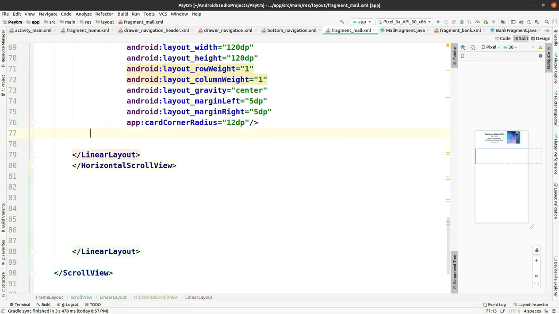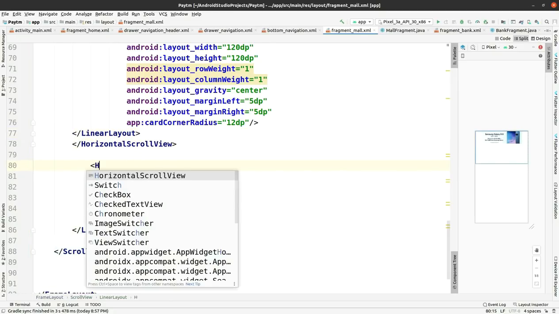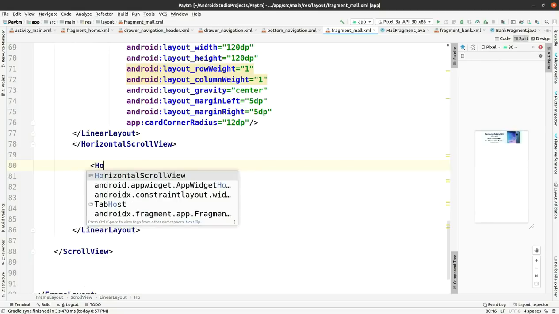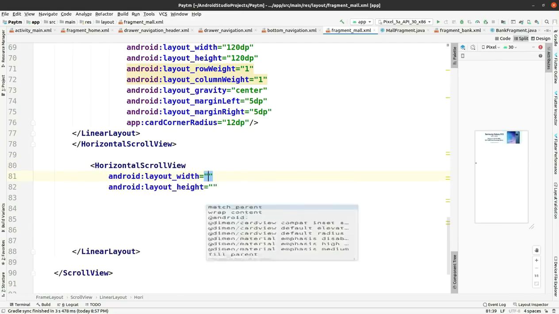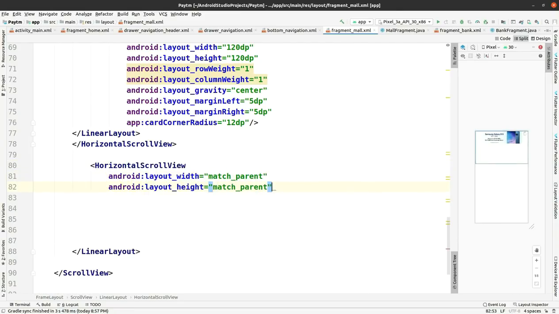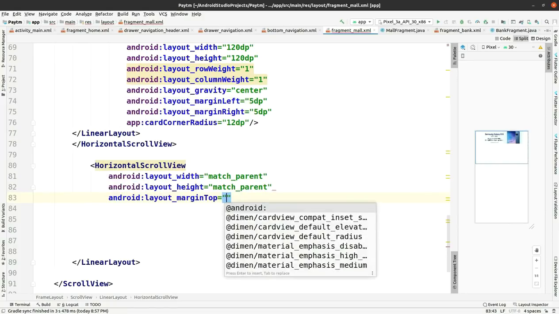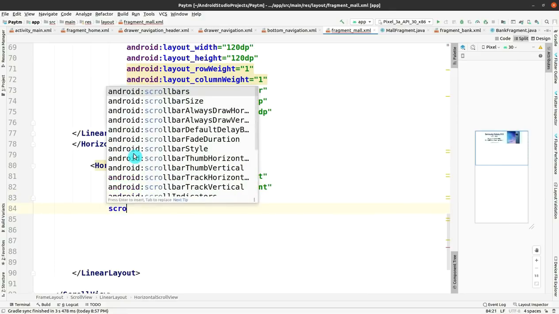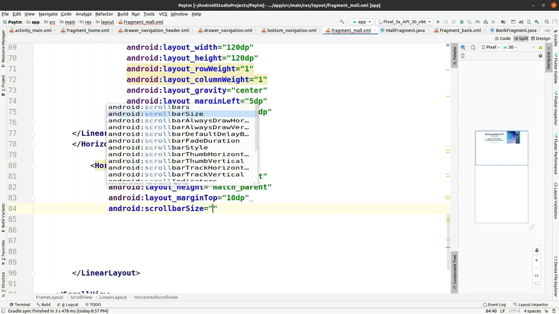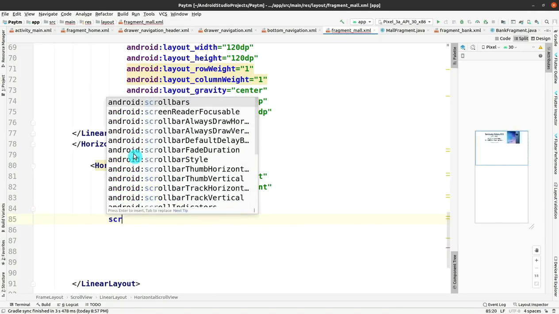Okay, so again I have to add a horizontal scroll view, with the height and width as match parent, and the layout margin from the top is 10 dp, and let me add scrollbar size as 0 dp and scrollbars as none.